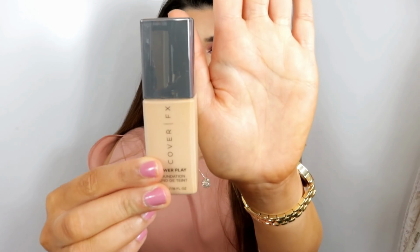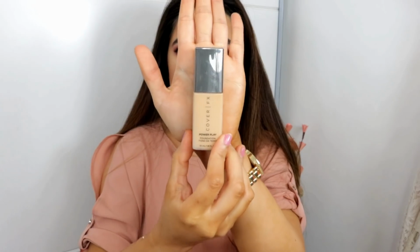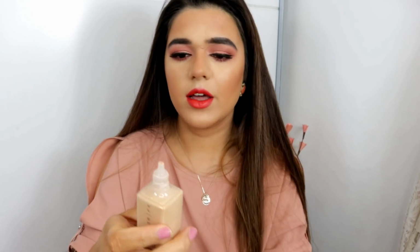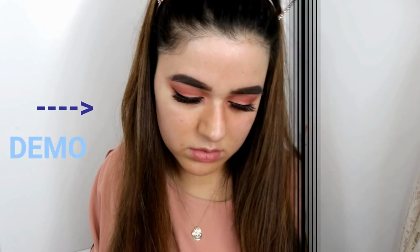How small it is, so there is my hand, and it is literally the size of my palm, not even. If you take that out of it, it is tiny. Very well and smartly packaged, which I have to give thumbs up to, you guys, because I travel a lot, and taking glass bottle foundations, don't get me wrong, I find them quite elegant and chic looking, but they weigh a lot. So to me this is going to be a travel friendly kind of foundation.